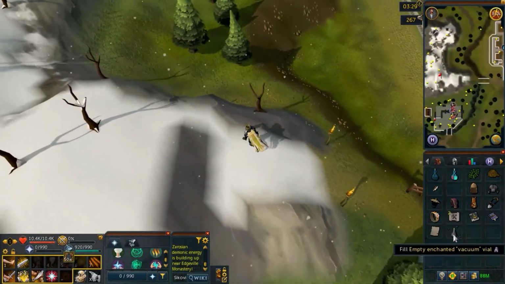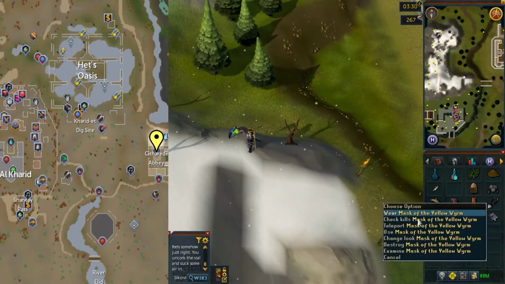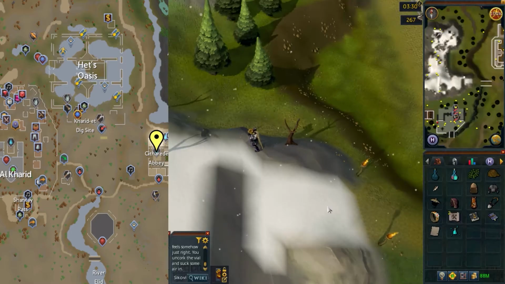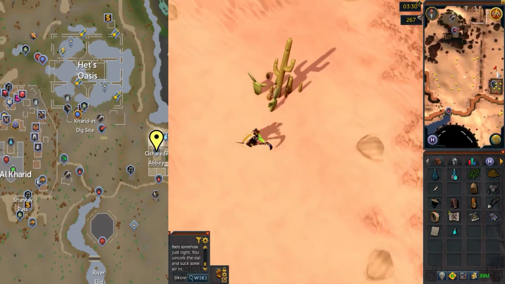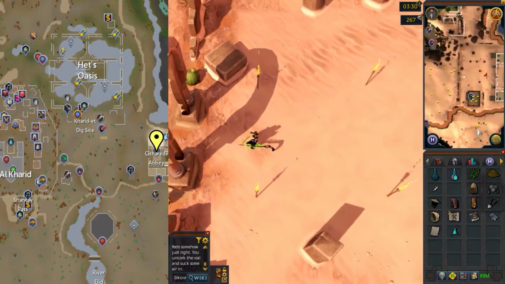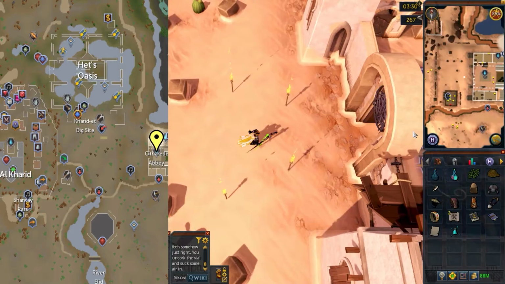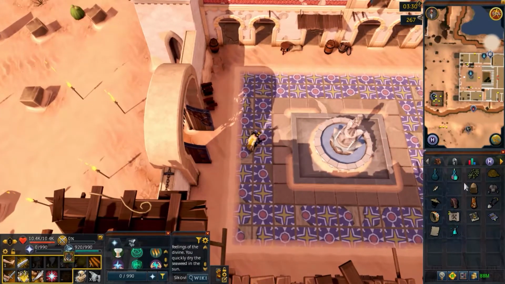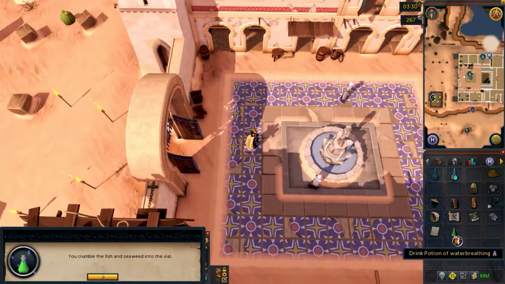Once on the actual mountain, click on the enchanted vacuum vial once to fill it. Go to the Sliske's Abbey. You can teleport there using the Mask of the Yellow Worm, or teleport to the Kharid-et dig site. Click on the wet seaweed to dry it, then click on the enchanted vial to combine them into a potion of water breathing. Drink that.